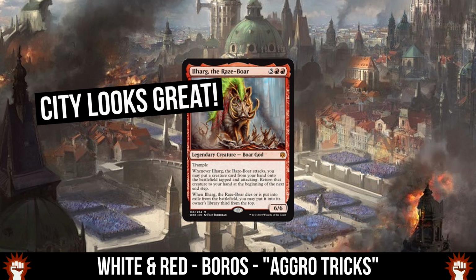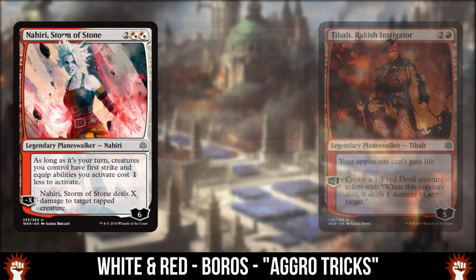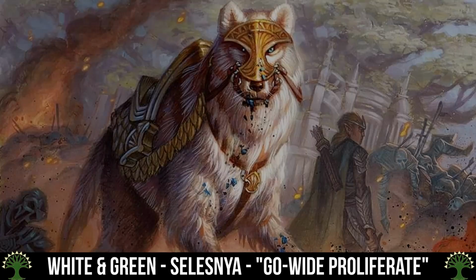White and red is everyone's favorite aggro strategy: play creatures, attack, use combat tricks to make your stuff bigger than theirs, the quintessential turn stuff sideways early and often type of strategy. Nahiri gets real mad when your opponent thinks about doing the same thing though, so good thing she's on our side. Then we have white and green.